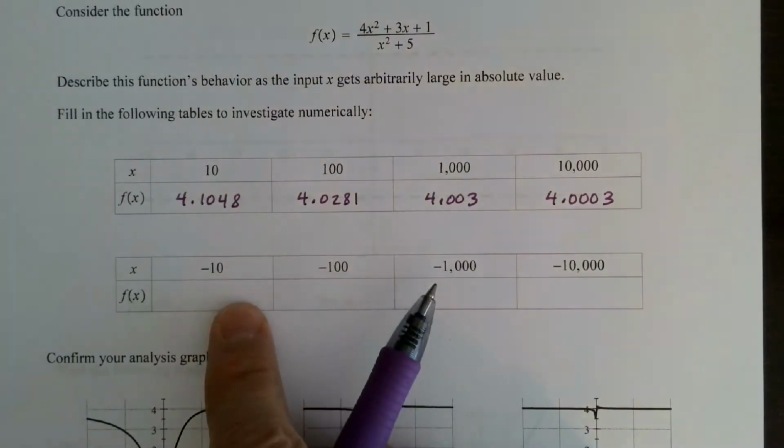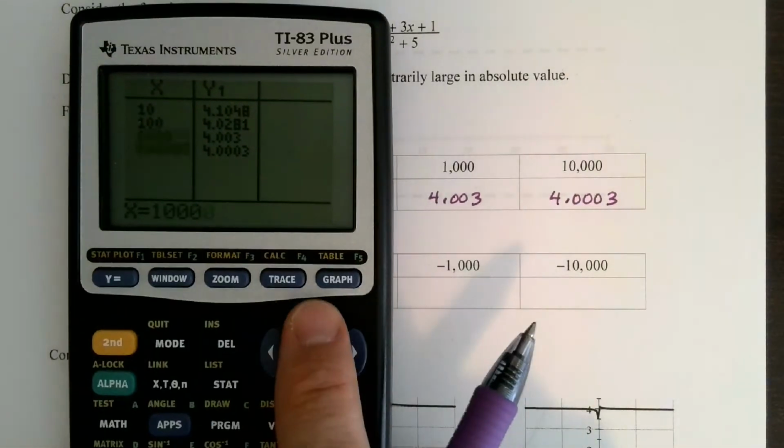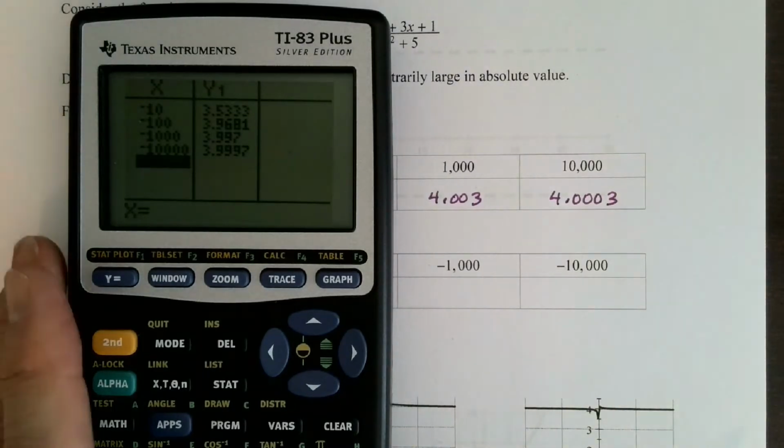Let's do the same thing for negative values. Let's let the negative values get arbitrarily large. Okay, and there we see the values. I'll plug those into the table as well.